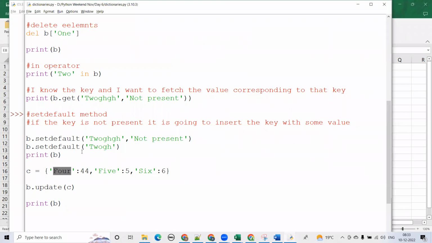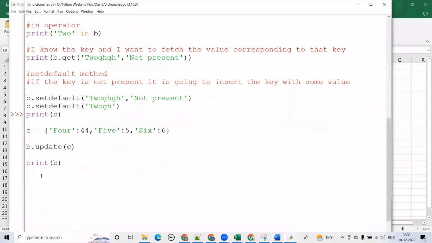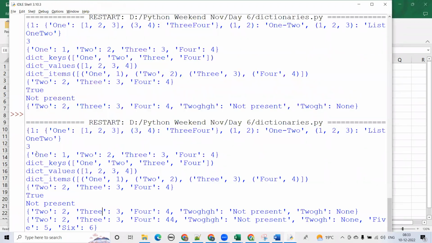This is present in dictionary C as well, and this is present in dictionary B as well. After this statement, this is updating this dictionary. It is overwriting its previous value with the new value present in dictionary C, and other values are getting added to this dictionary.